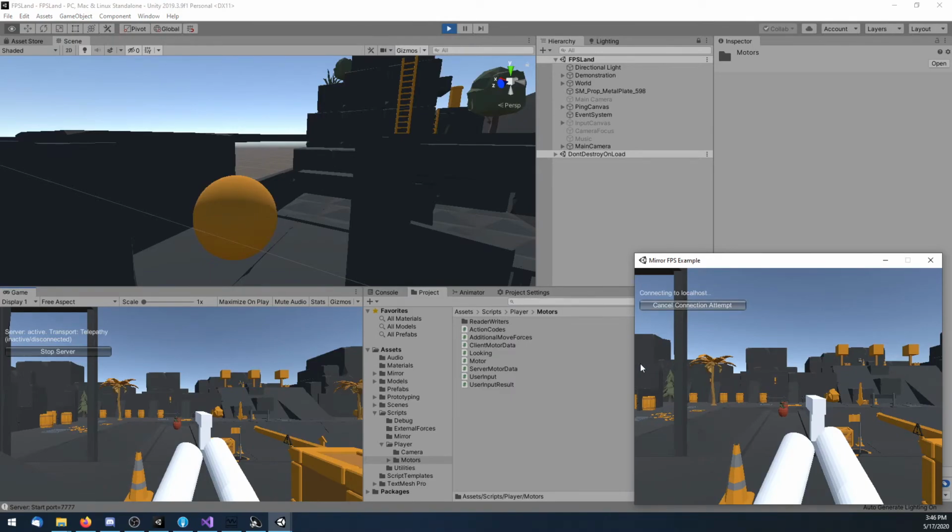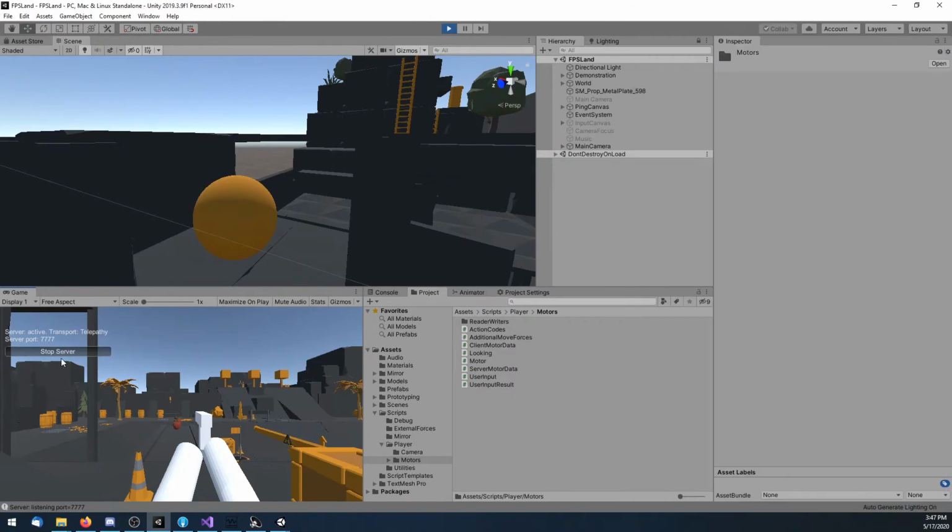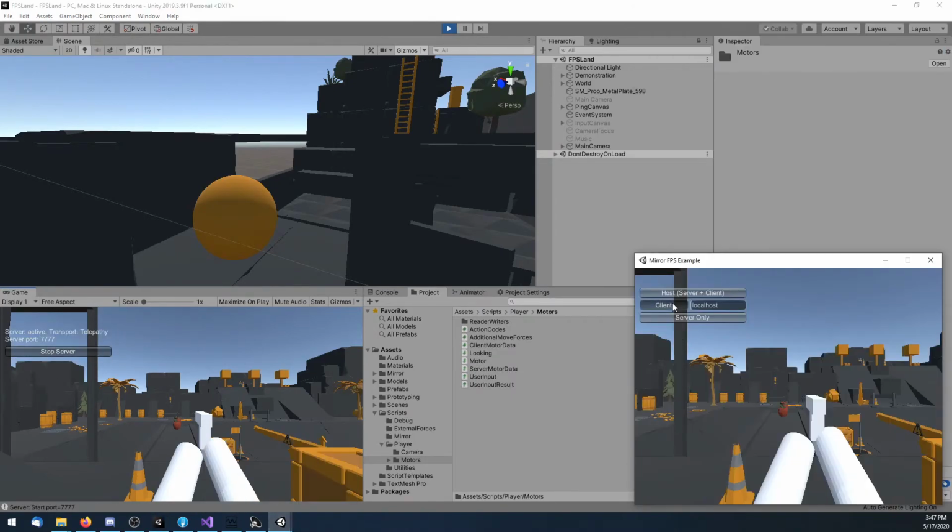All right, so attempting to connect. Uh-oh, why is it not connecting? Let me try and restart the server. Well, that's weird. It was just working a second ago.